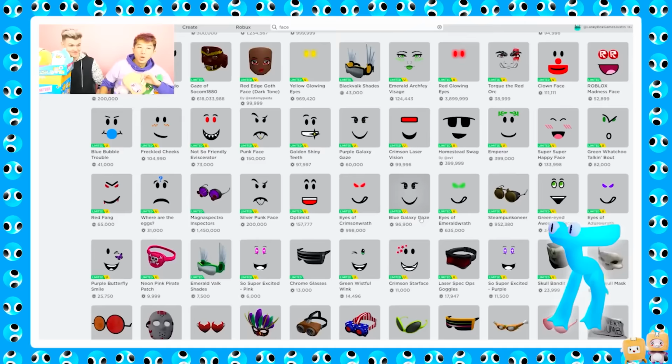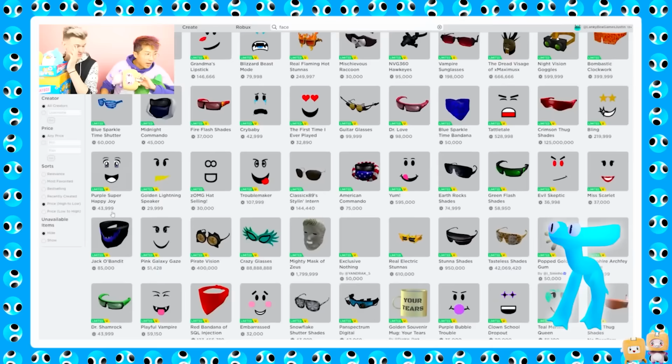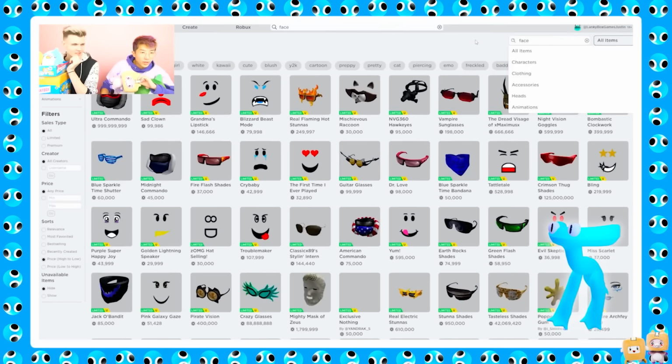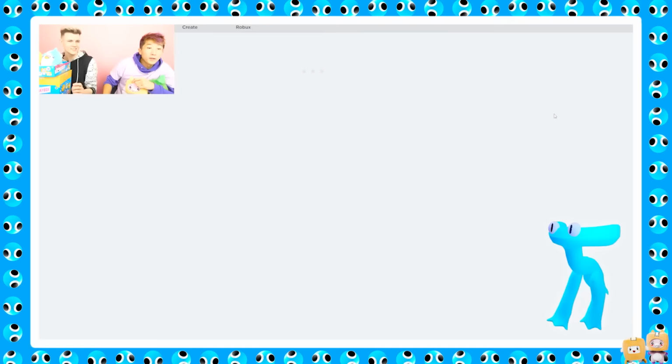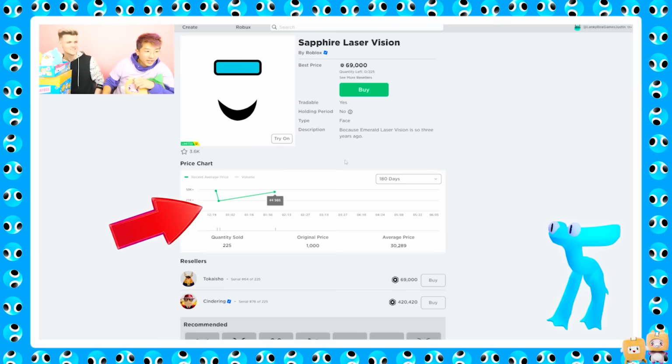Now, I need to find a cyan face. I'm filtering by high to low, but it is not being filtered by high to low. Weird, huh? Yeah, very weird. This one's really expensive. Okay, this one's 88 mil. 88 million? I might have to get that. What about this one? The laser vision. Oh, that is like a cyan. And you can see it's a check mark. Ding. Which is a good sign that it is a ding good time to buy.